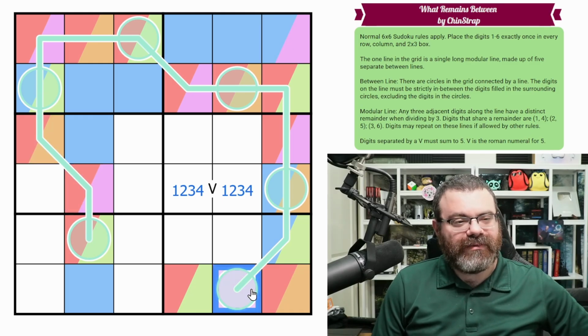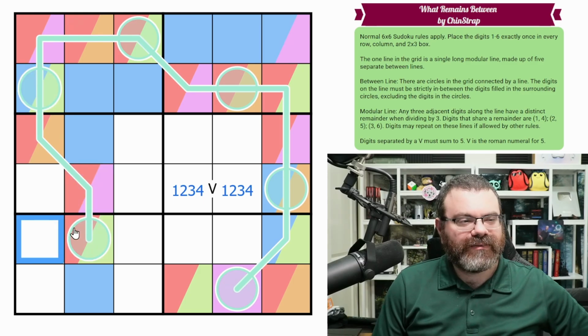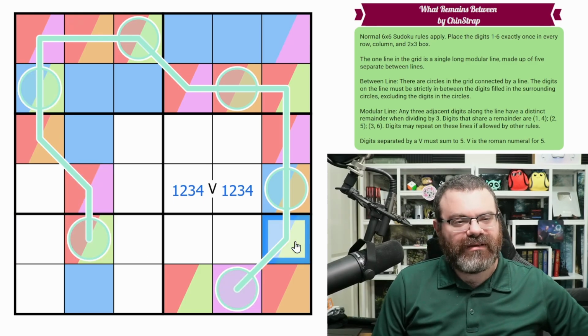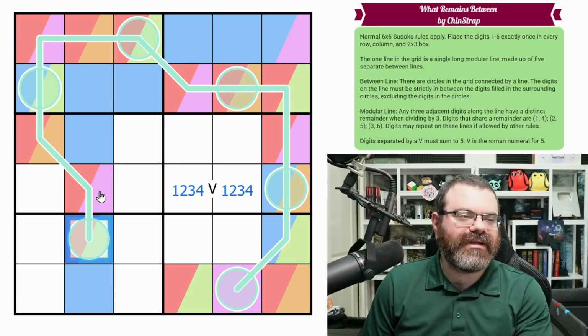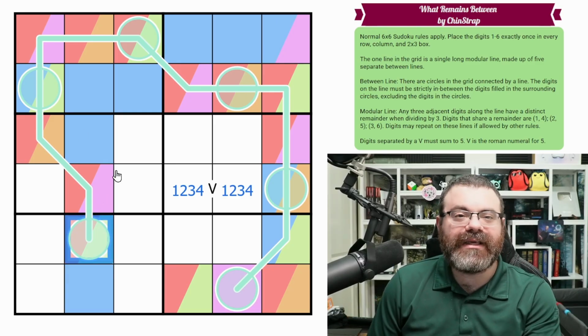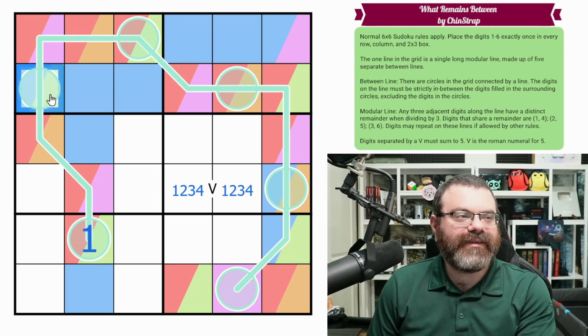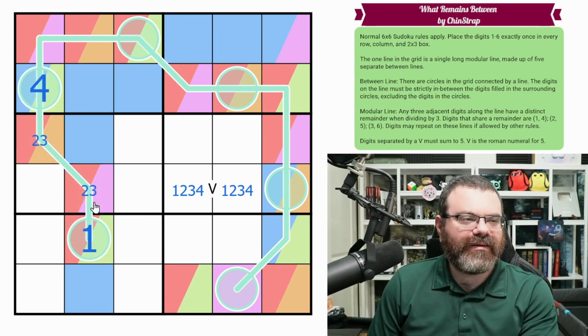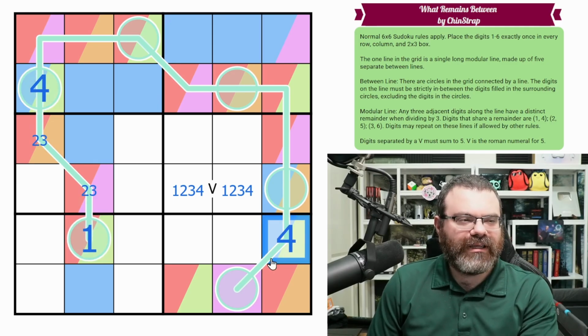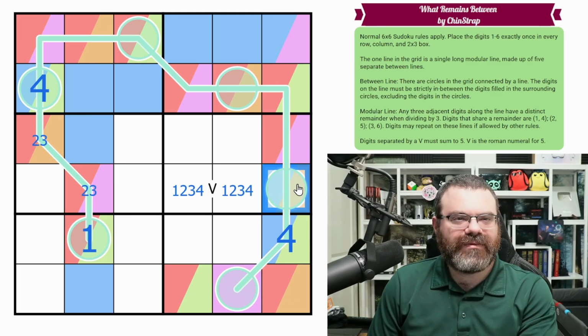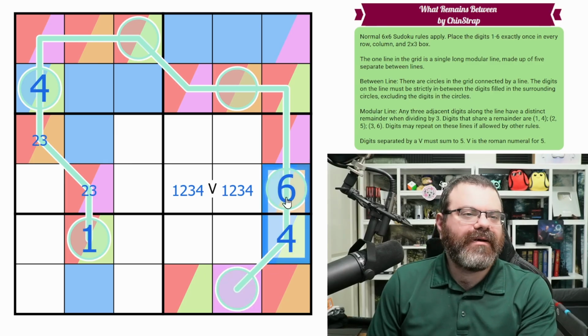So does that mean this purple has to be blue? Because if this purple is in between both greens, can this purple then be... Let's put some solid numbers on it, because I don't think it matters what numbers we pick. So this isn't the answer, probably, but let's say this was the 1 and this was the 4. That would make this a 2-3 pair. And so the question I have here is then, this is definitely the 4. Can this be the 2-3 was my question. I think it can be. Because the orange could be, for example, a 6. Okay, so I don't think we can do it that way.